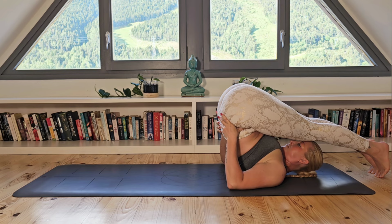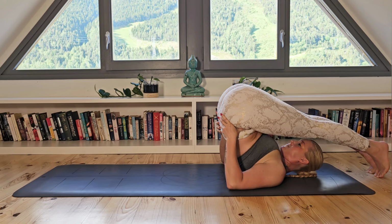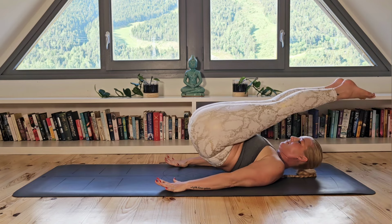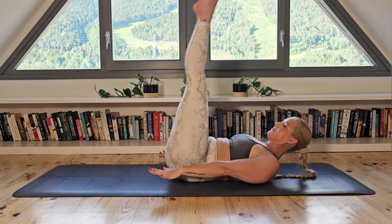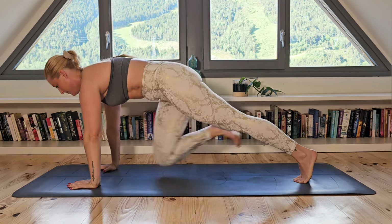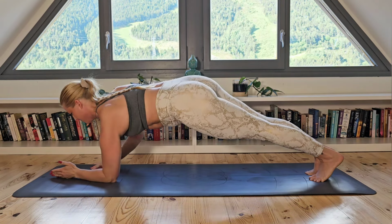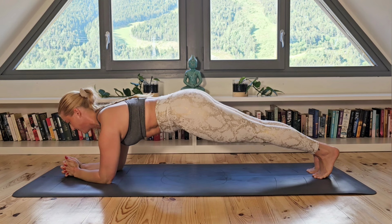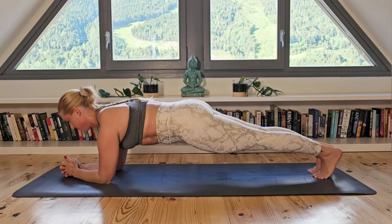Let's all take one more deep breath in together, and on that exhale, release, bringing your back down vertebra by vertebra, gentle and with control. We're going to move straight into a high plank, so cross at the ankle, step back through the legs and come down onto your elbows. Keeping your core engaged, try to drop your bum down so that your body is in one straight line.